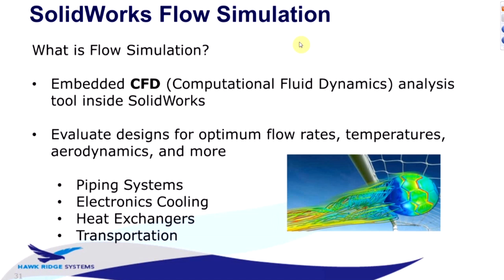These are useful in a number of applications, everything from piping systems, pipe diameters, and tube bend radii, to estimating electronics cooling performance, whether fans or heat sinks are going to do their job, and heat exchangers, whether heat can be properly transferred between, for example, the air and a liquid cooling solution. Also in transportation conditions, and everything from aerodynamics to automotive, and a number of those.